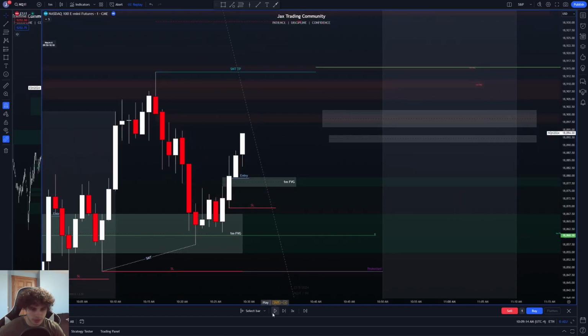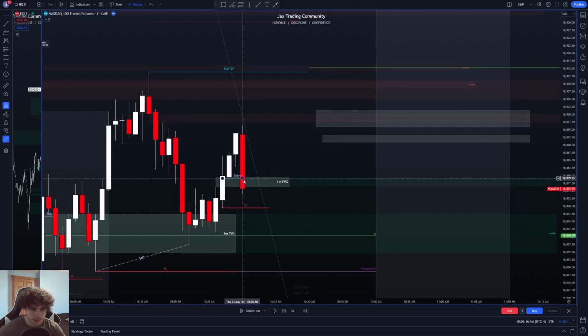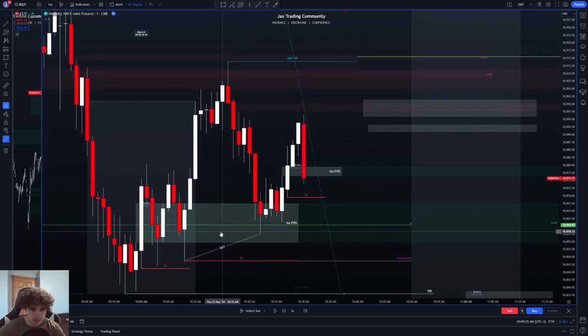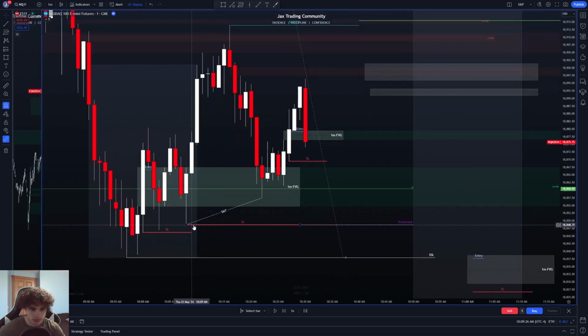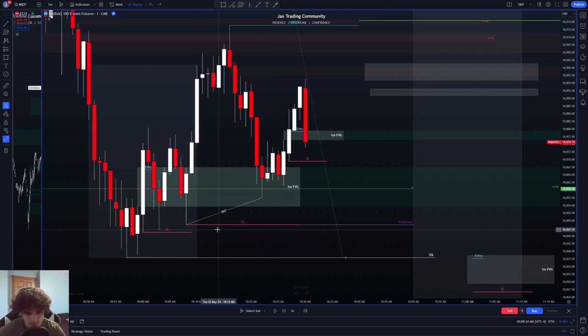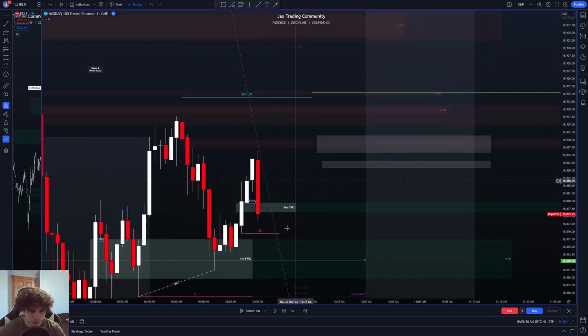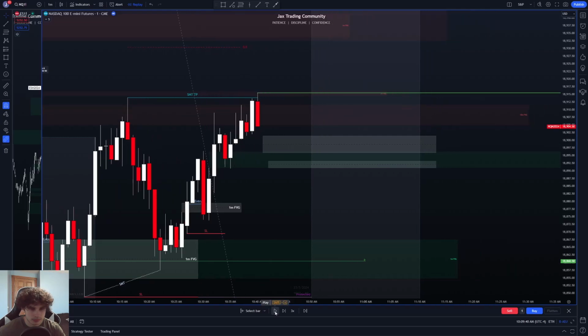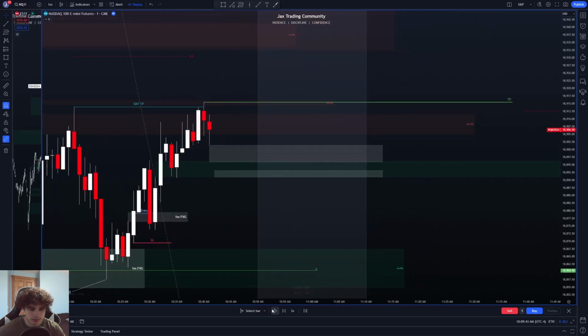We create this 1 minute fair value gap, waiting for an entry. Here's your entry. Put your stop at the bottom of this 1 minute fair value gap. I don't know why I have the stop loss here. There's no entry. I'll keep it there, but here could be your entry. Now I'm looking for this SMT TP. So now that gets hit.